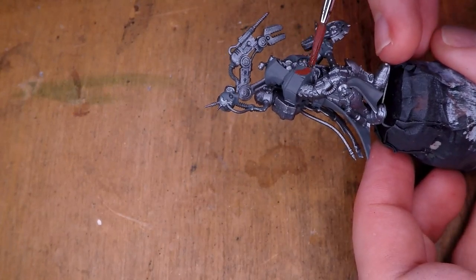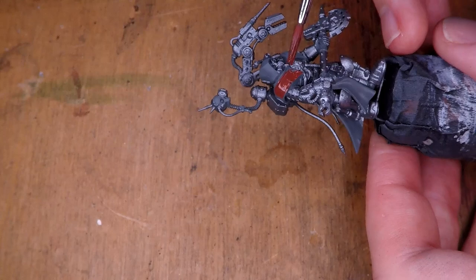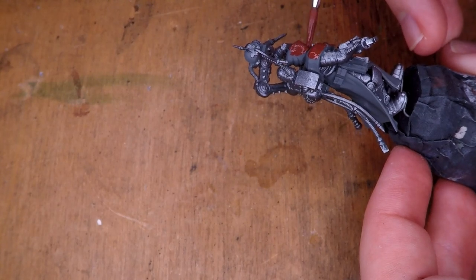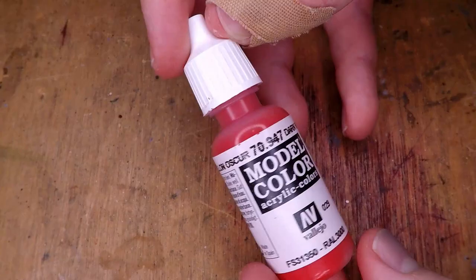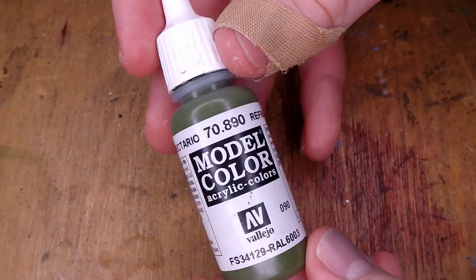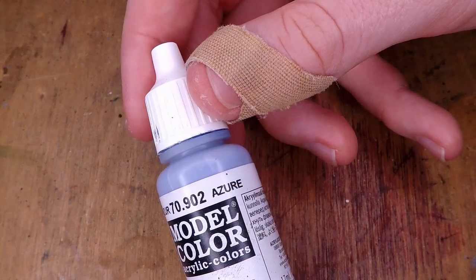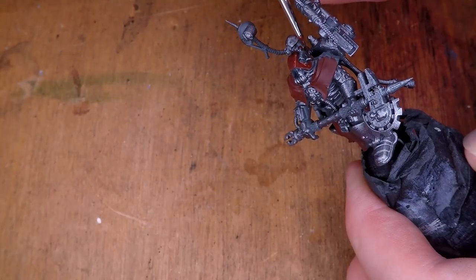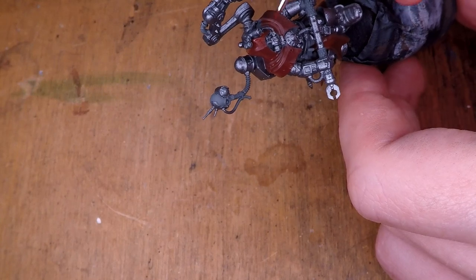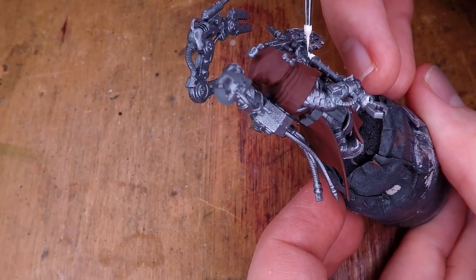I then move on to paint all of the material in a brown maroon type color. Getting this color was a bit of a mess — I've got about 20 different colors on my palette all mixed together. The main color is Vallejo Model Colors Dark Vermilion, mixed with a little bit of purple, a little bit of Model Colors Refractive Green, as well as Model Colors Flat Brown and Model Colors Azure. Something loosely similar to that combination gave me this color. As I record the audio, I'm slowly realizing I still really don't know what I'm doing, but at least that means there's room for improvement.